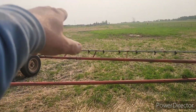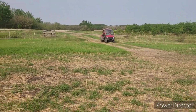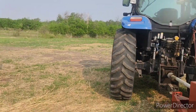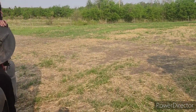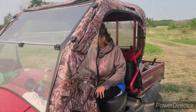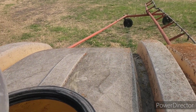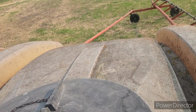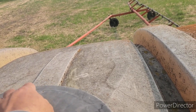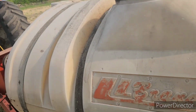Alrighty, so we got out to the field, made it from the corner all the way down this side around that slough and over to the gateway, and I had a nozzle that was plugged. Here comes CP, my savior, and I'm a dumbass. I forgot to put the lid on. I pulled the hose from the opposite side of the tank and went and watered the piggies, and when I left the yard, I forgot to put the lid on. I just jumped in the tractor and started driving. Anyways, we got the lid now. Thank God it didn't get messed up. Alrighty, let's get back to spraying.